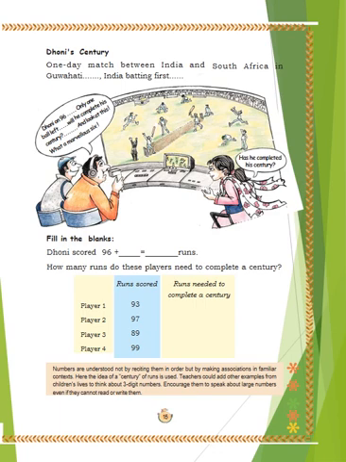There is a match going on between India and South Africa, and India's batting is going on. The commentator says that Dhoni is playing on 96 and only one ball is left. On the last ball, Dhoni hits a six. So children, did Dhoni complete his century? Remember, I told you that 100 is a century.